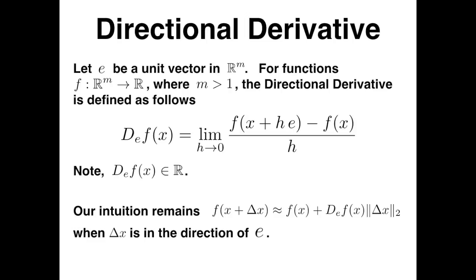And what we're doing in this situation is we're taking a slice of our function through a vertical plane. And this vertical plane intersects x and is in the direction of e. So a point and two vectors define a plane. That's the plane we're talking about. And so we're asking, what is the rate of change of this function if we restrict the function to this plane?